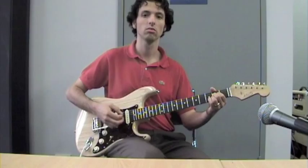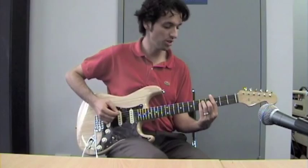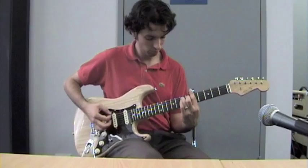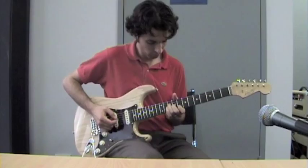Let's proceed with the in-between position, neck and center. Center.